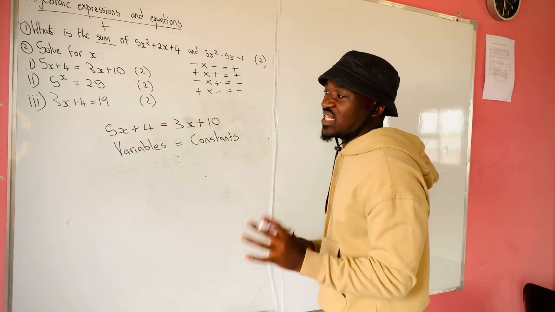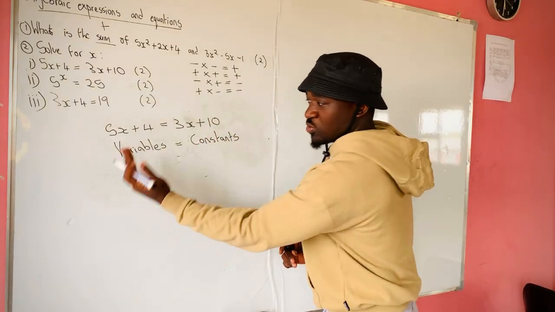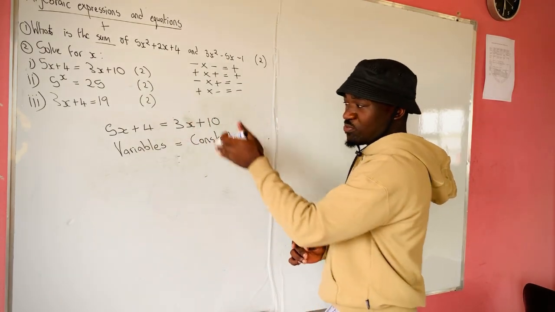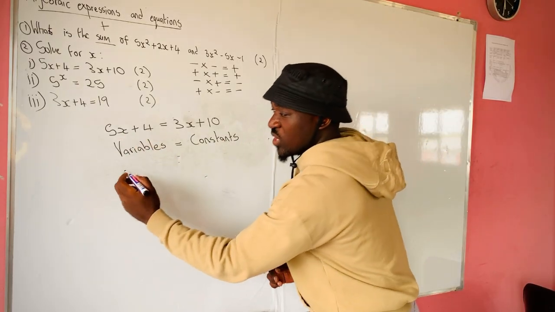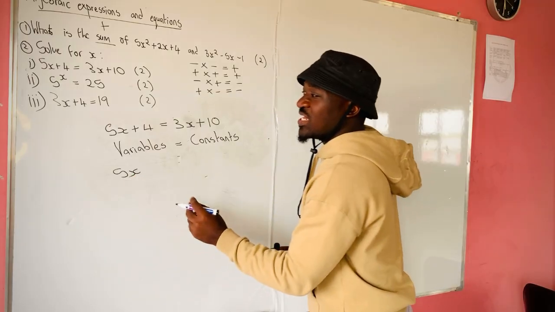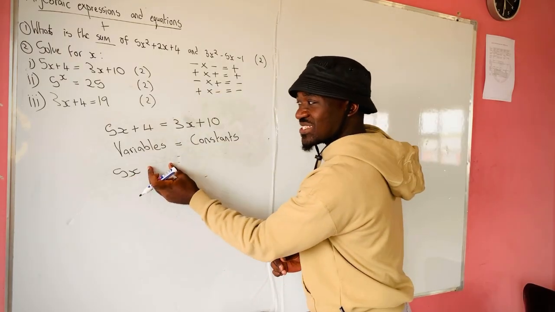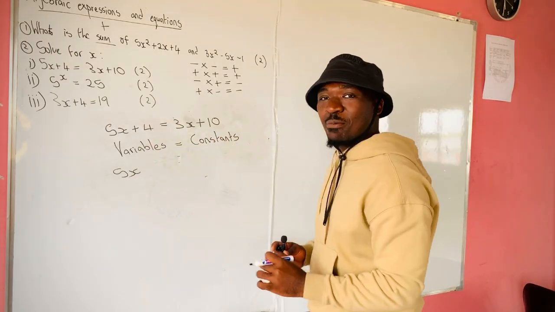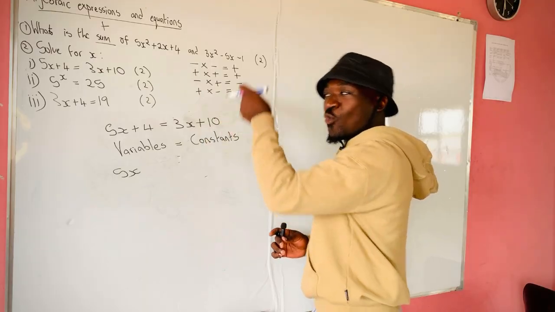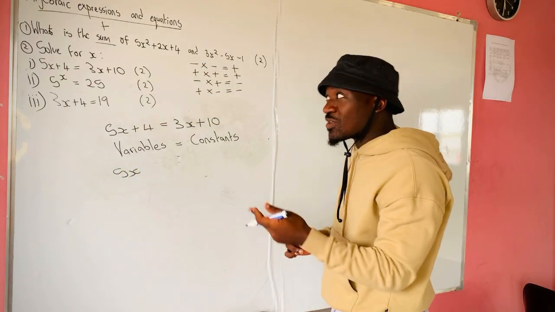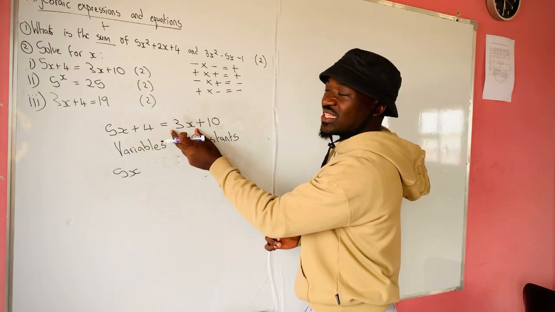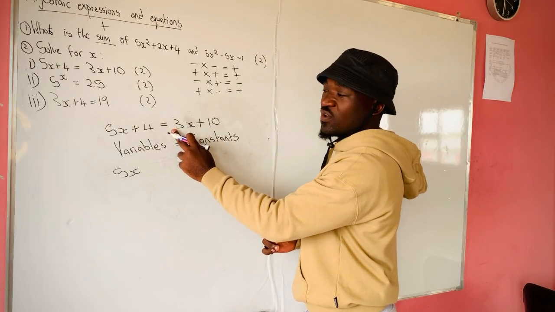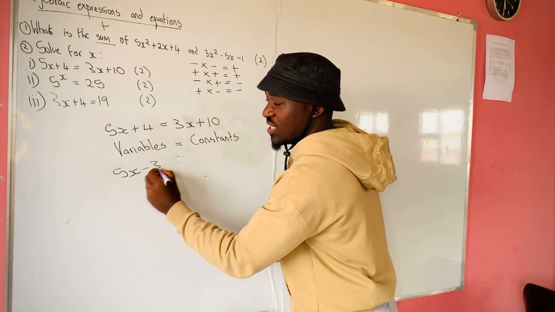Understand? Everything that is a variable, in this case, you must put it this side. Everything that is a constant, put it this side. Now, look, 5x is already this side, right? We put 5x here. Now look, 3x is not in this side, but it's this other side. And remember, if we take something from this other side, we put it that other side, the operating sign is going to change. Look at 3x as if it is this side, it's positive. When it goes that side, it's going to change and be negative.